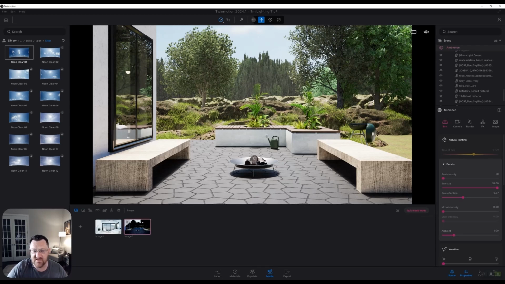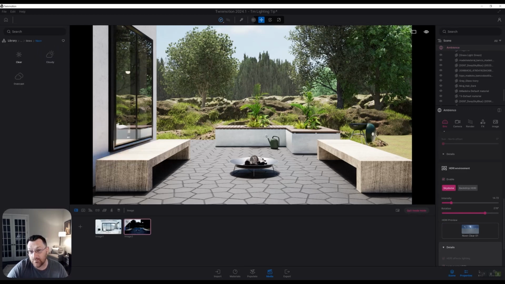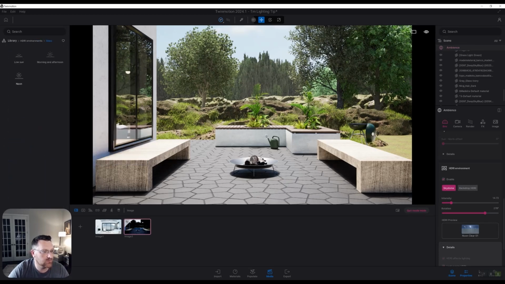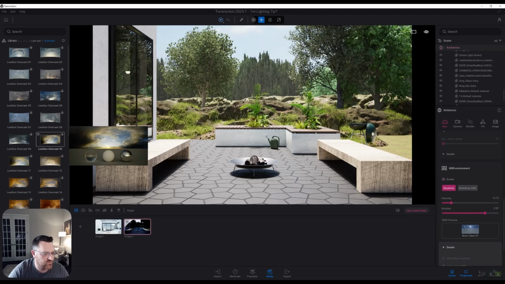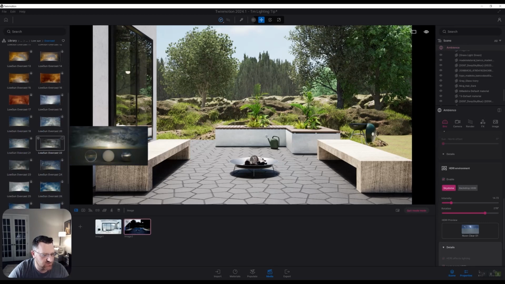One of the benefits of this is you can combine this artificial, more traditional sun with some of the different HDRIs that really aren't bright enough to light an outside scene on their own. So for example, let's grab one of these cloudy ones. We'll go low sun and we'll do this overcast. And again, there's some absolutely lovely HDRIs in Twinmotion. I think they're very comparable to Lumion's.